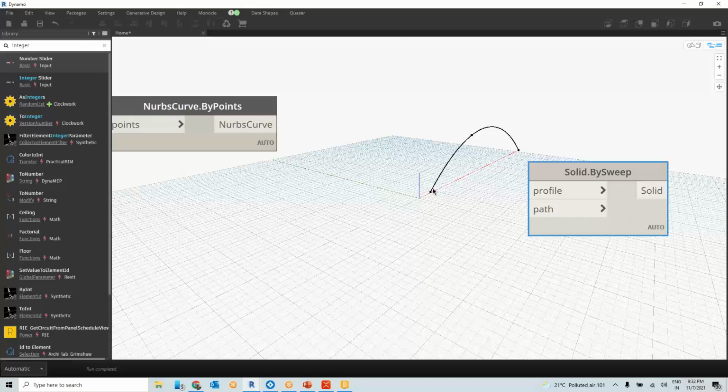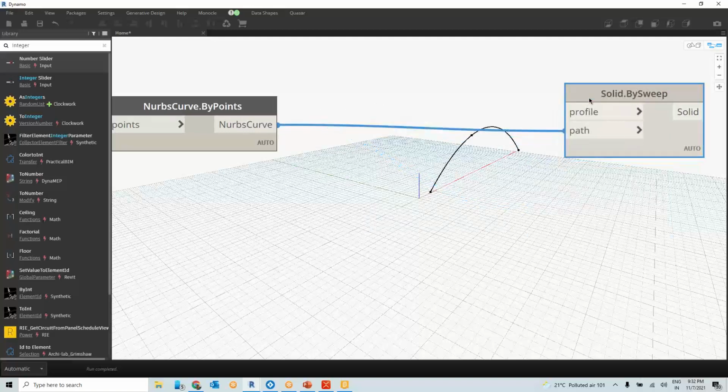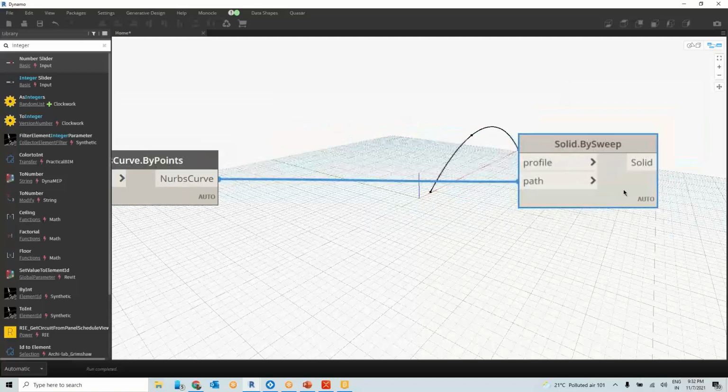For example, how do you play with families? Generally, if I want to create a sweep, what do you need? You need an axis, a profile and a path. Correct? If you want to create a sweep. So I have a path here. What about the profile now? Everything is interlinked. I know a path could be a line or curve. See, that is expecting a curve. When I hover the cursor on it, it is expecting a curve and we are getting a curve.